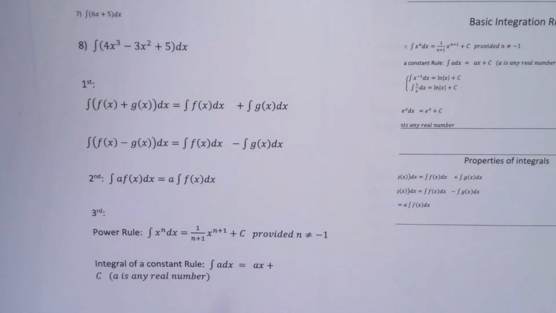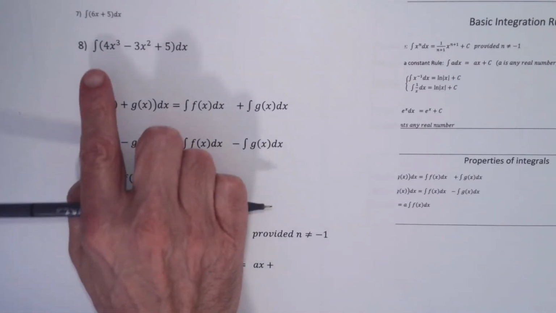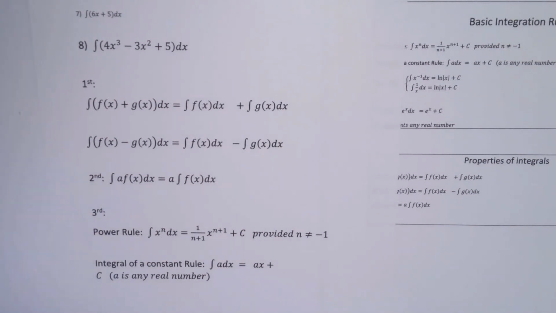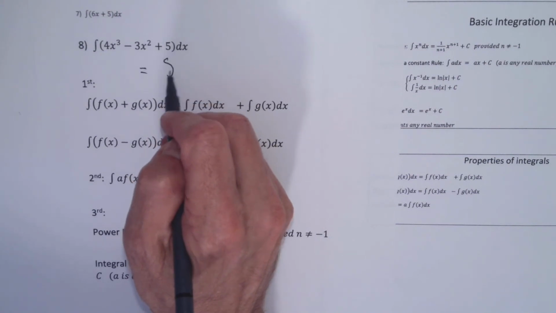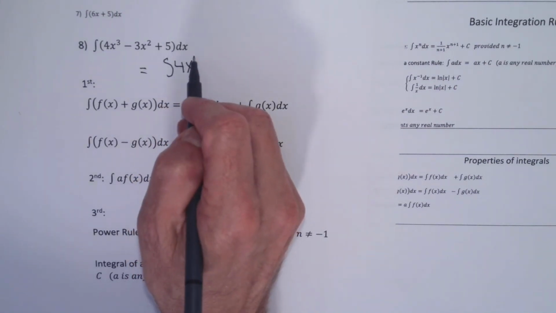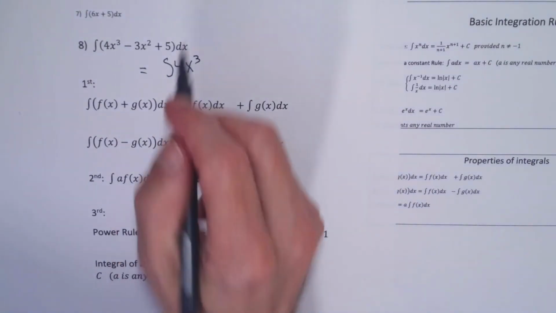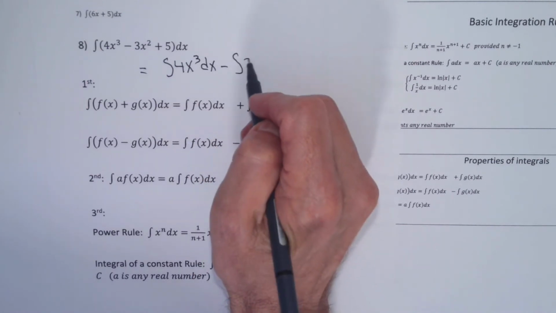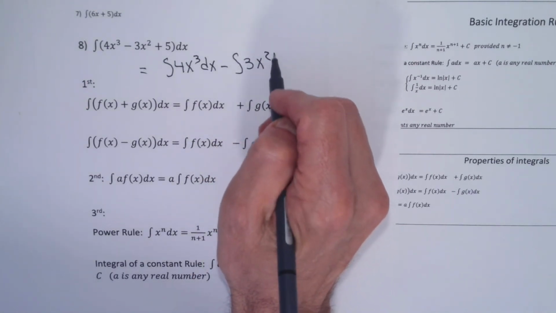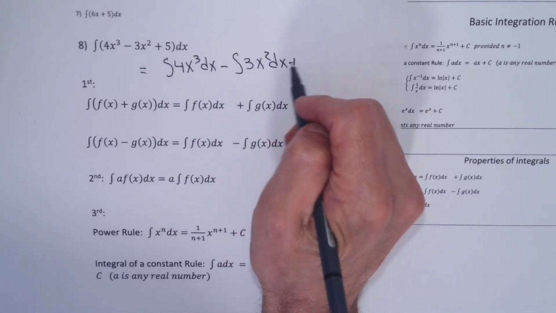Problem 8 is going to need a lot of rewriting. I can't integrate a polynomial, so I'm going to need to use these rules with the adding and subtracting to split the one integration into 3 integrations. And then a couple of the integrals will have coefficients. I'll need to drag those out front. So first, I'm going to create 3 integrals using the properties that say if you have addition or subtraction in the integrand, you can make multiple integrals.